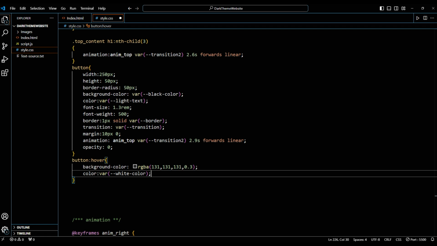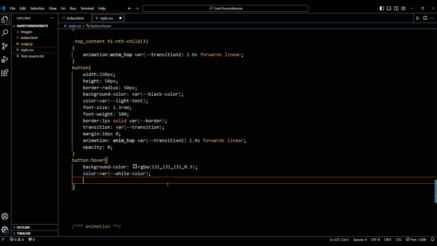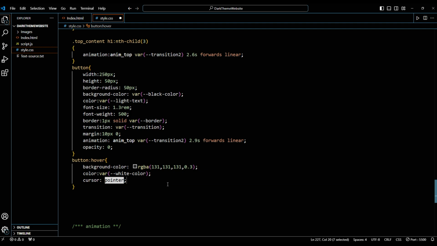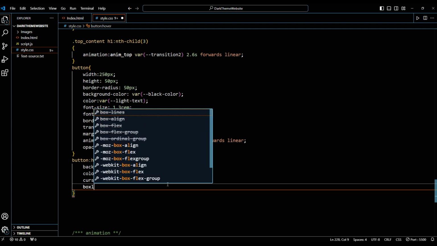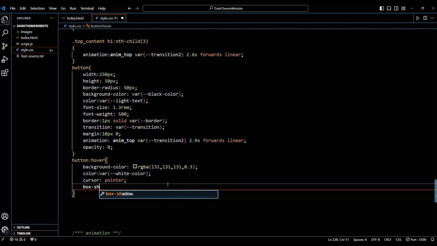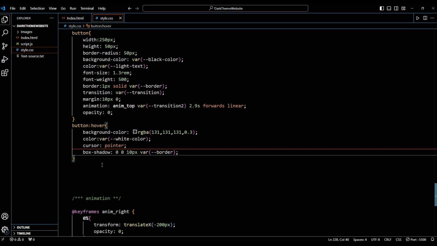So we define the button also, and cursor pointer, and box shadow. So this is the simple button effect.